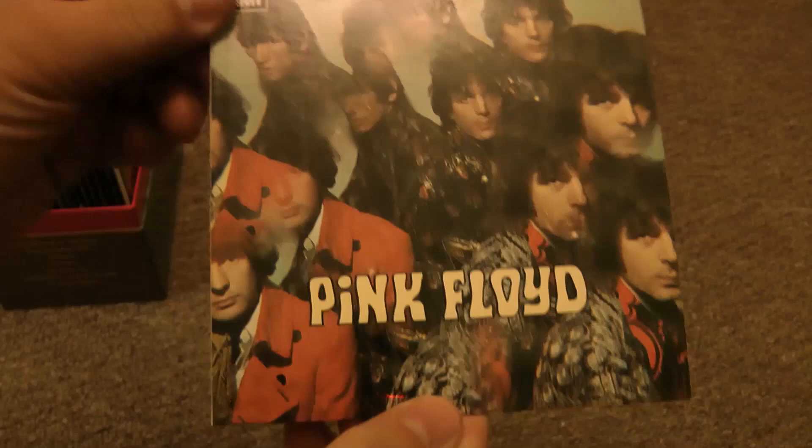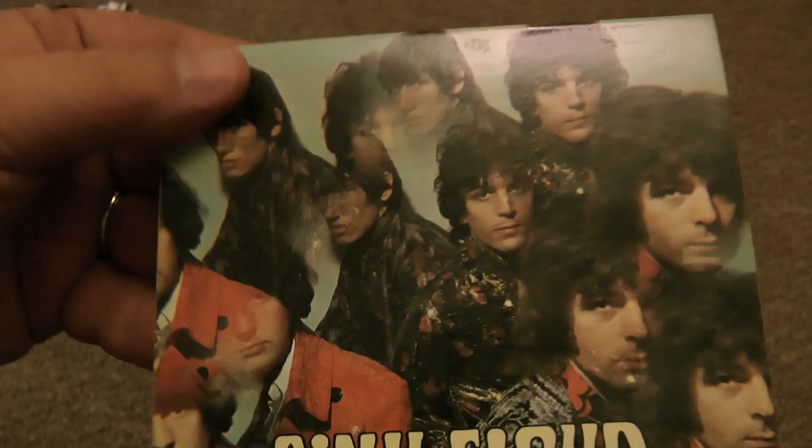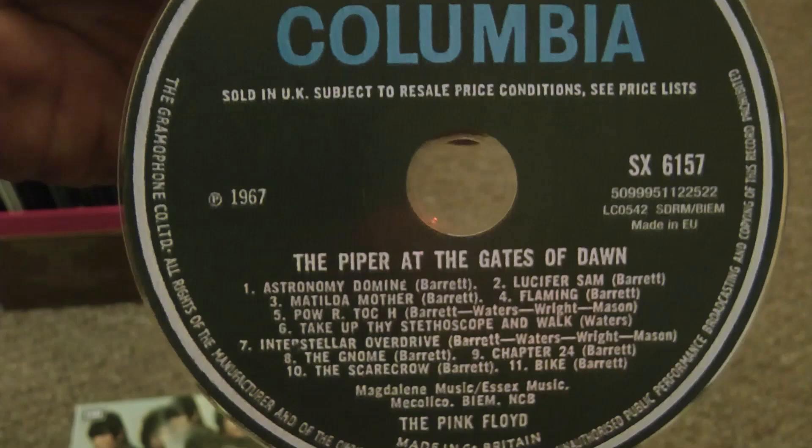The print quality is first class. The first disc is 'Piper at the Gates of Dawn' — it's lovely and shiny, the cardstock is thick, and it's got the original design, unlike the albums in the 2011 Discovery edition which have been generally mucked around with. It's just like the original, and they come with these little plastic sleeves. It's got a homage to the original Columbia label, which is nice — no pyramids to be seen, not like those awful Discovery editions.